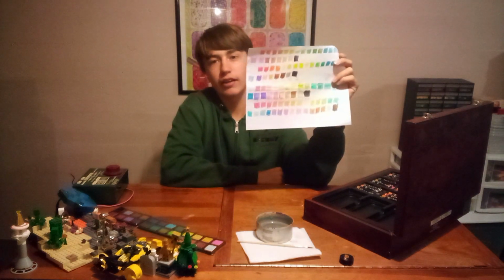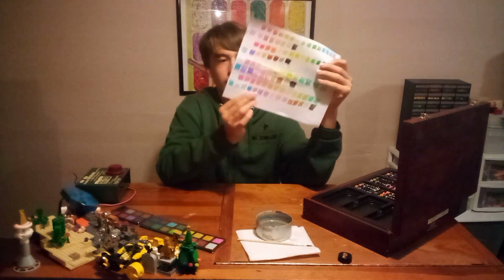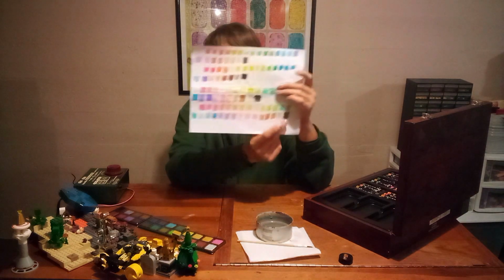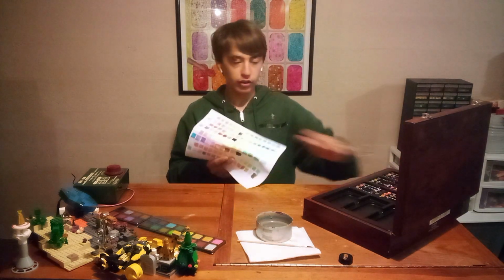That sounds like a pirate. These are the colors of the rainbow. No, these are the 30 colors that we have, and so that is my crayon selection from this art kit.